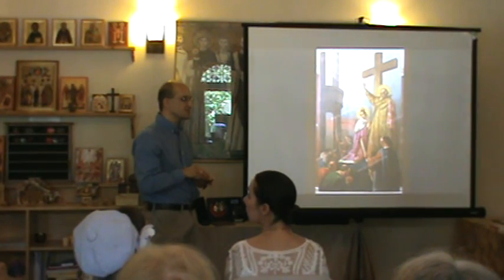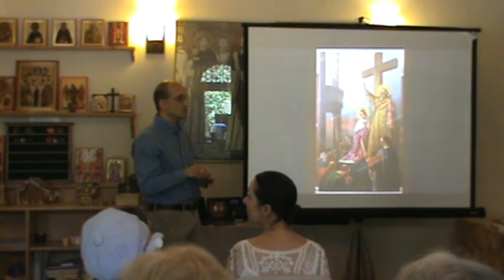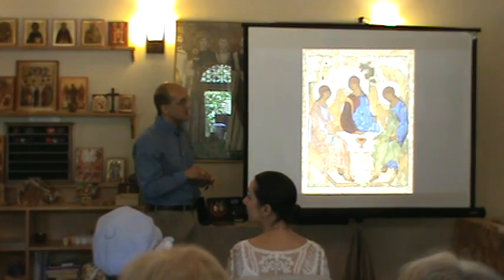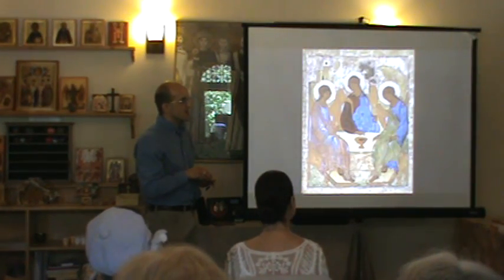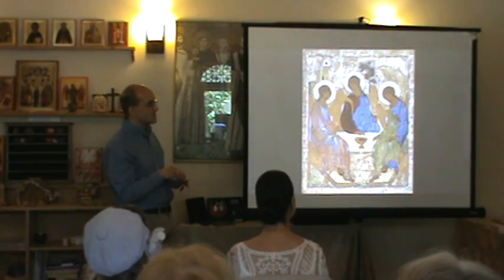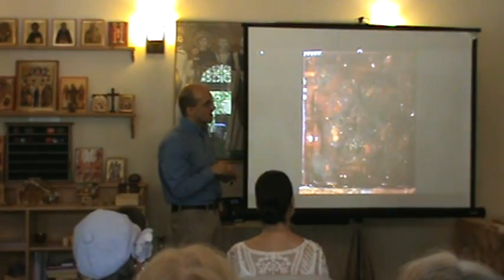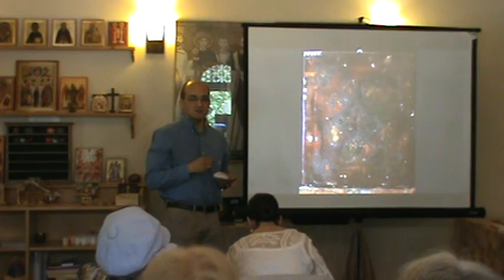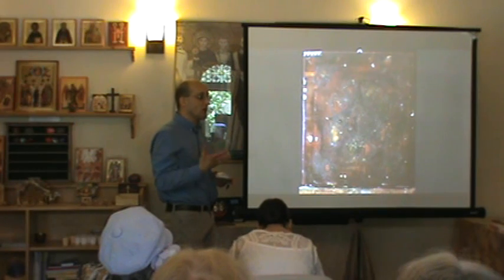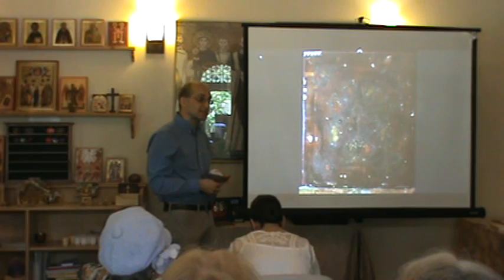So we can speak about the revival of iconography in the end of the 19th century or beginning of the 20th century, just because there were some people who started cleaning the icons up. And cleaning them up brought a very special situation. We can speak about the Trinity because this was cleaned up in the 20th century. Well, do you see anything here? I do not. And that was the normal state of all icons which were painted in medieval time just because of some technical issues.